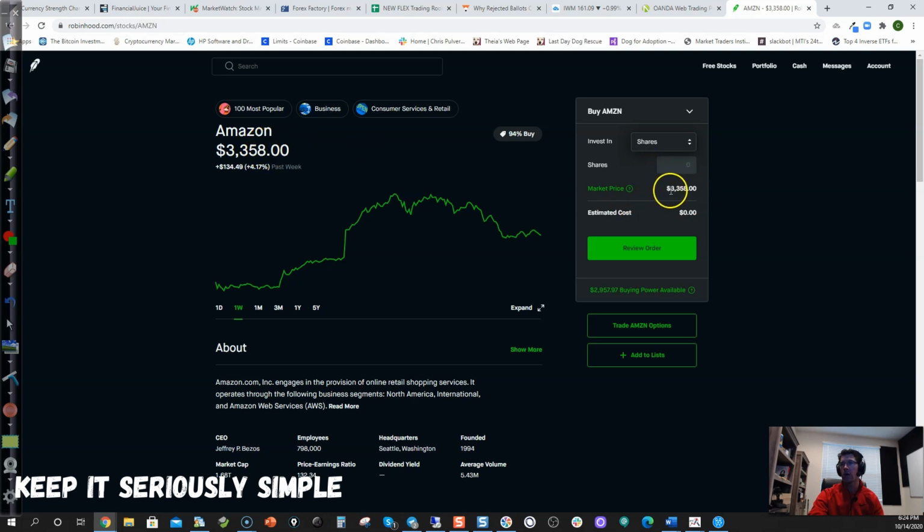Now, there's no guarantee that I'm going to get filled at 3358. If we gap higher, I'm going to pay whatever the higher price is. If it gaps at 3359, I'm going to pay that dollar difference. If it gaps lower, then I'll get filled at the first available price at 9:30's open, Wall Street time. So if I want to buy shares, I can insert the number of shares.